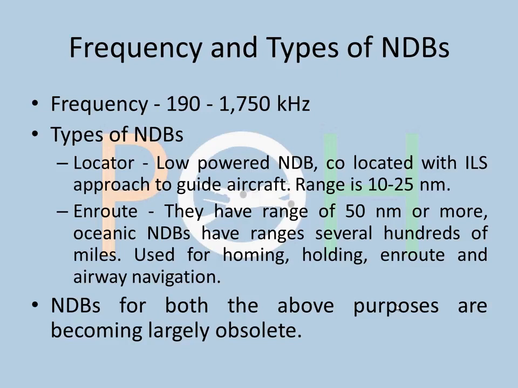Now, an important point is that NDBs for both the above purposes have become largely obsolete because they are being completely replaced by VORs. Even locators are barely there on most runways across the world. There's no more locator concept at all. And en route has also been replaced by the VOR because Doppler VOR is much more accurate and the ranges are further high. So we are discussing something that is kind of moving out of aviation.